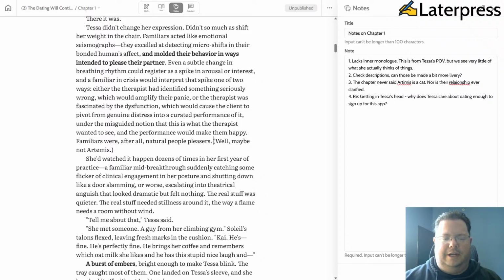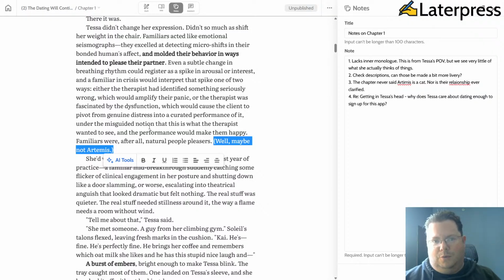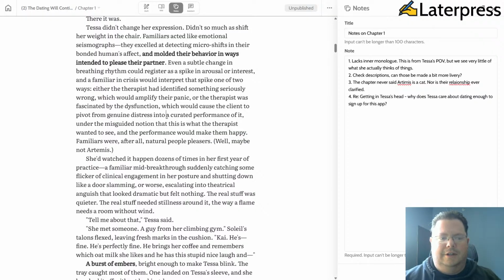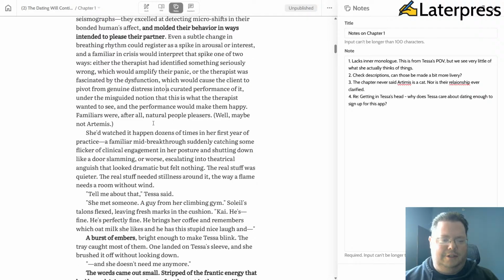So that simple line starts to hint at character development. It's four words. I added four words that set up the character dynamic, explain that Artemis is a familiar, and get in a little bit of character building. That's the kind of thing, a little bit can go a long way with taking the time to assess the text, add your own personality to it.